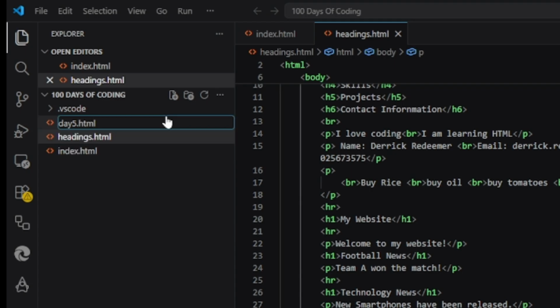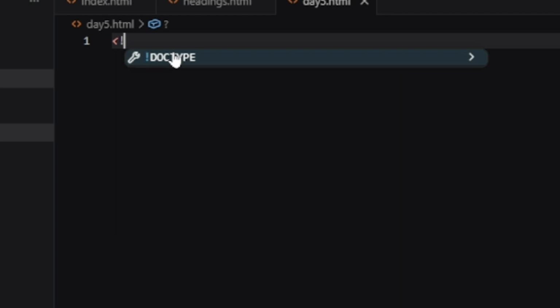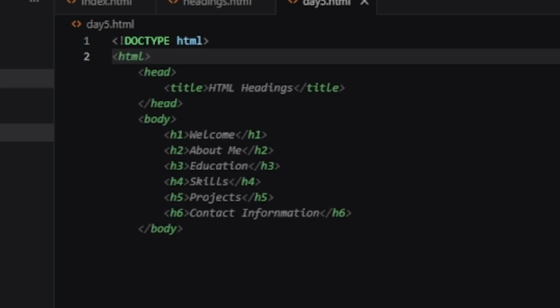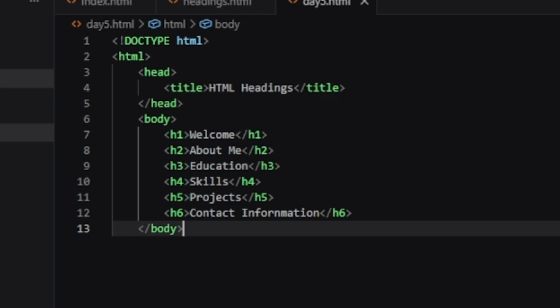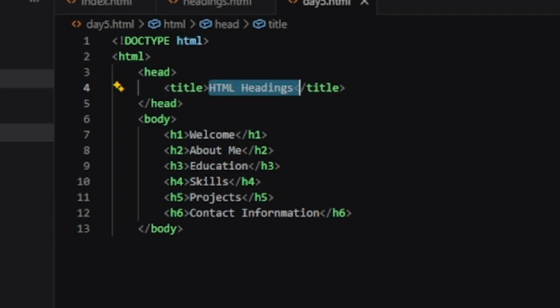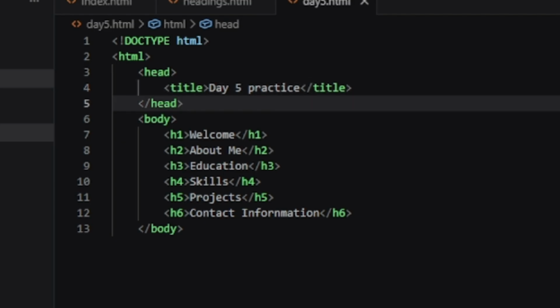Then doctype html, then my HTML. Since it has suggested it for me, I don't need to type it again. Let me make the title day5 practice.